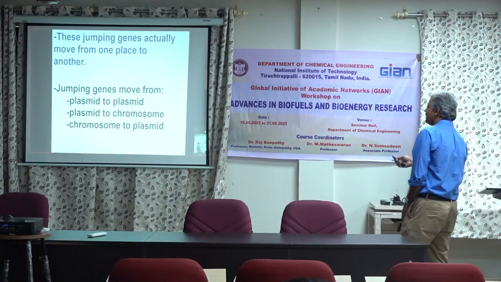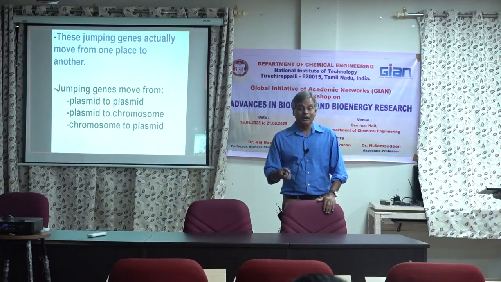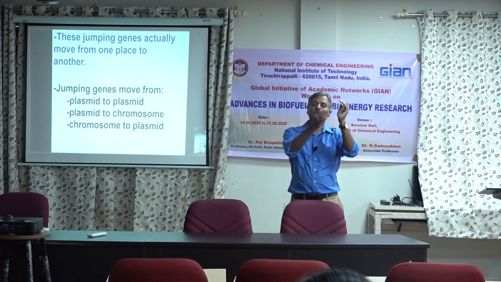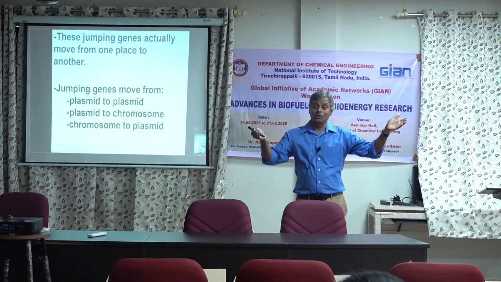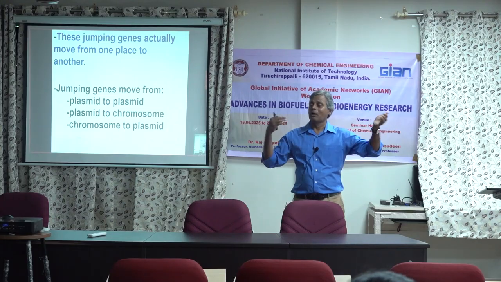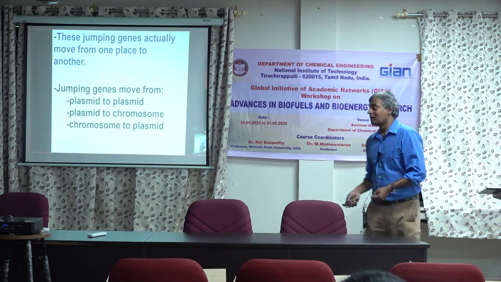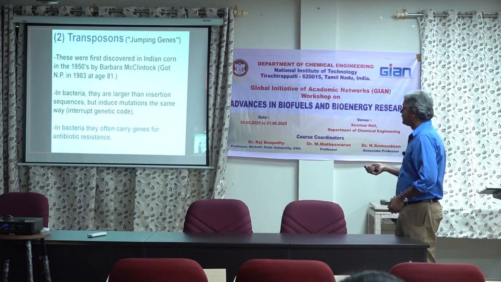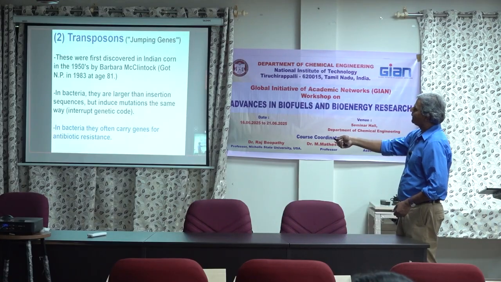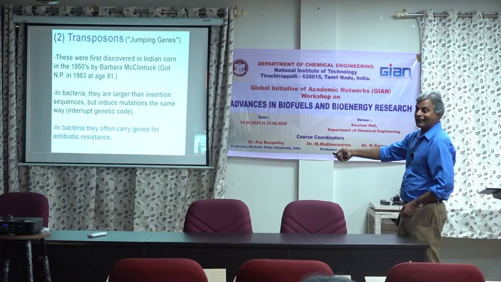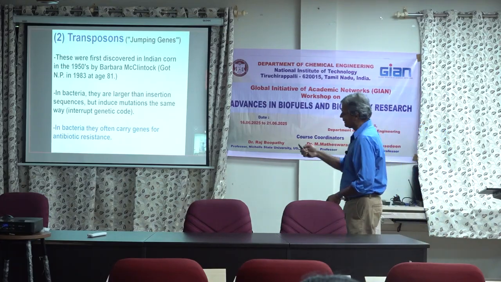She coined the term jumping gene because she found out there is a particular gene sequence with no permanent place. They are always moving, and whenever they move and sit in a new place, it changes the code. As a result, instead of producing yellow corn, you're going to produce red and brown corn. That was the reason the corn was different colors, and that was Barbara McClintock's work. She worked on the project her entire life, and she got a Nobel Prize in 1983 at the age of 81.